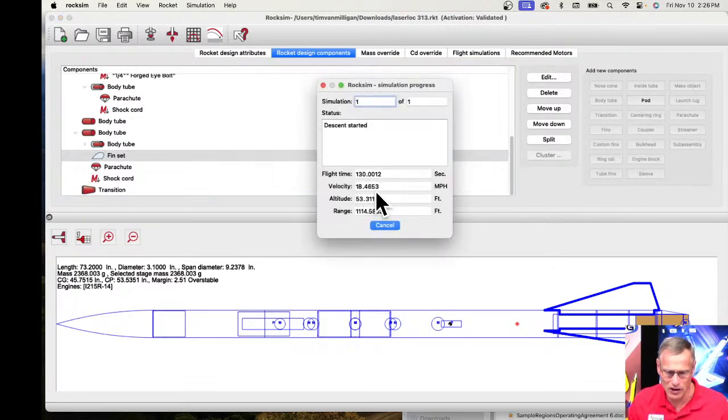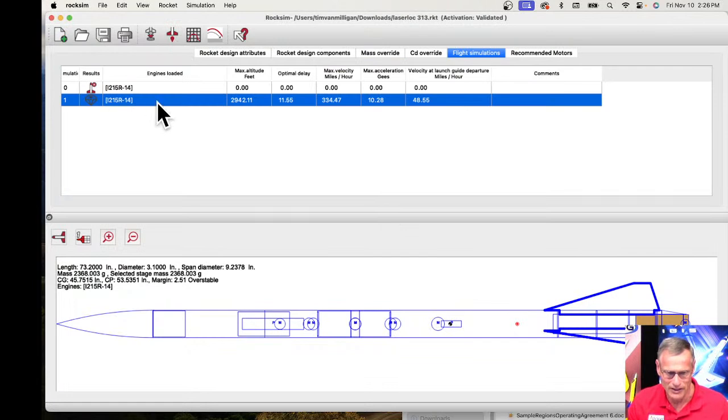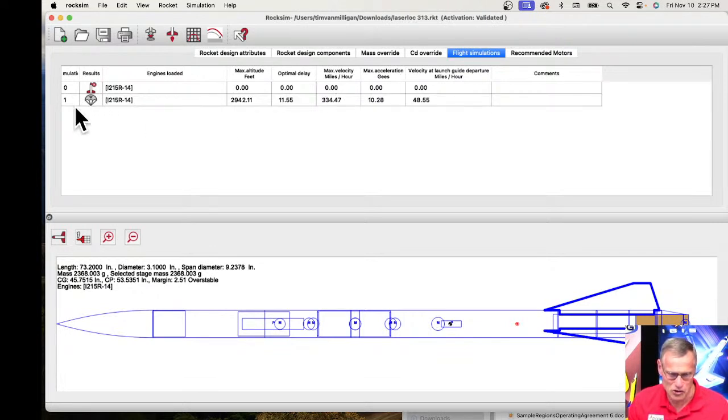And you can see now it's running. And in fact, we get results, 2,942 feet. And if you look at the parachute icon, the rocket was coming over the top. That's what that arrow means inside the parachute. It means the direction the rocket was traveling right when the parachute opened. So that's the cause, it's just a bad material selection.